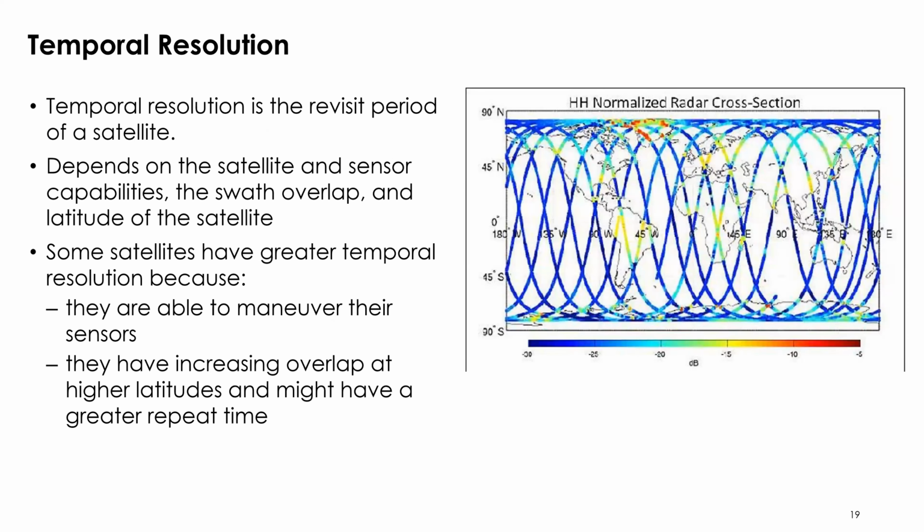The other resolution I want to talk about is temporal resolution. That is simply how many times a satellite crosses over the same place on the Earth, and it really varies from sensor to sensor. Some satellites pass over the Earth about twice a month. Something like Landsat, you may have heard of Landsat imagery before, that's twice a month. But then we have other satellites that will collect data over the same place every day or sometimes twice a day.